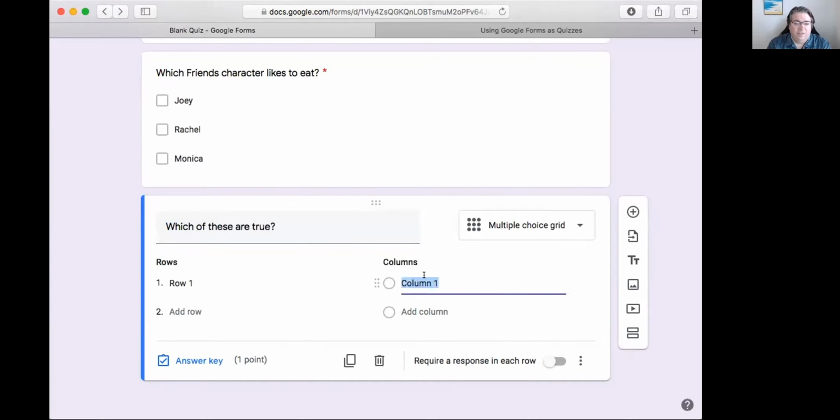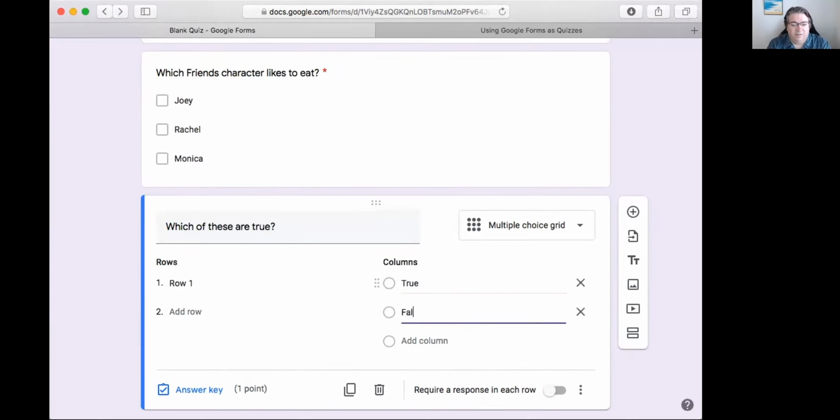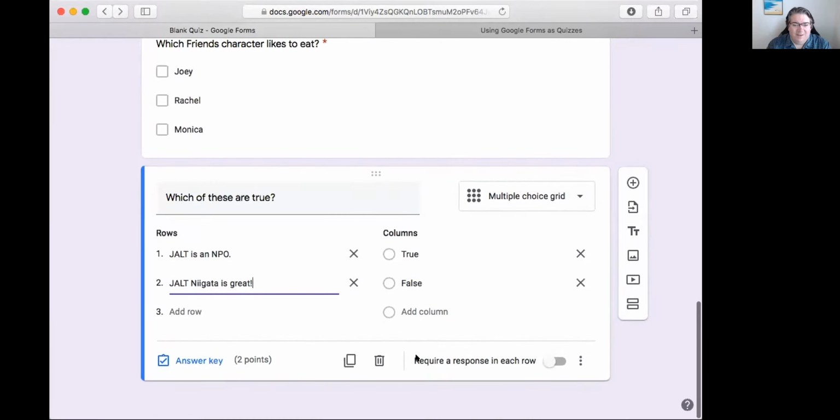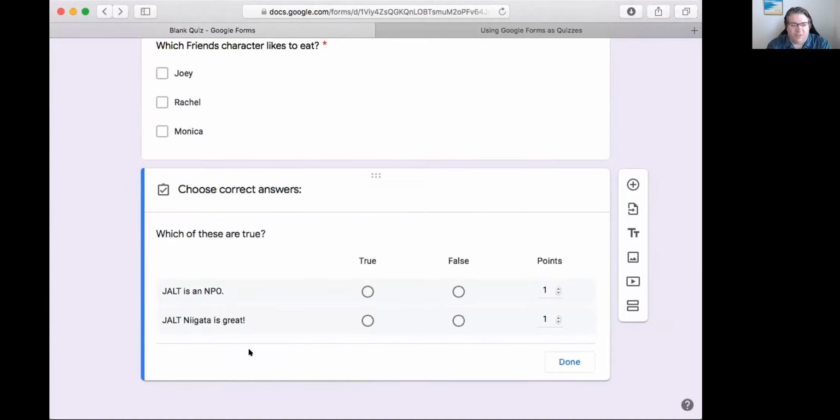So you can use these for true false questions. These are opinions, but I just want you to see it. And the multiple choice grid, when you choose answer key, you can see what it's going to look like.